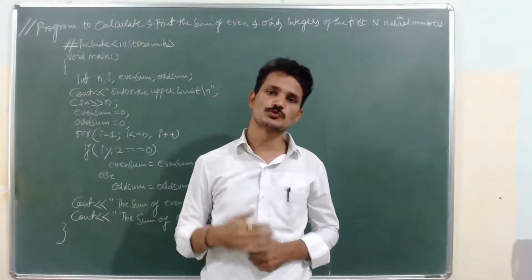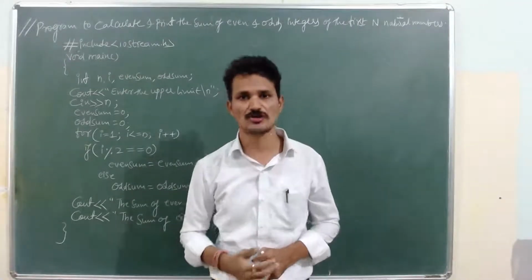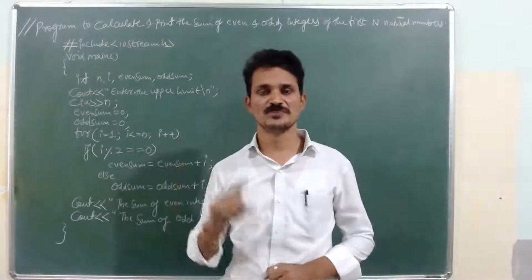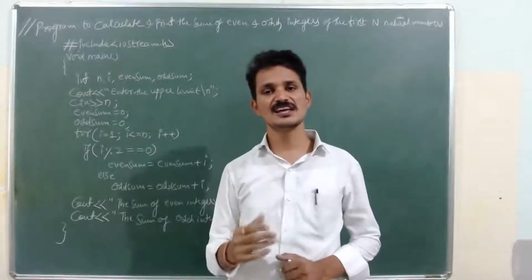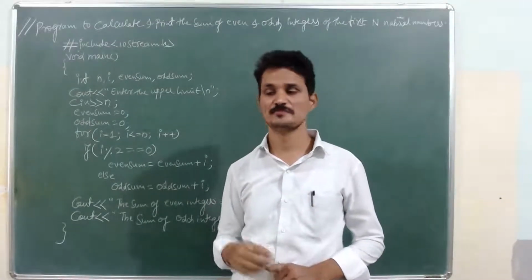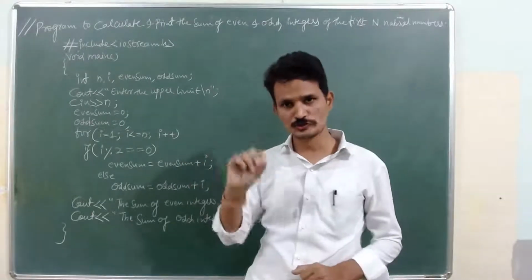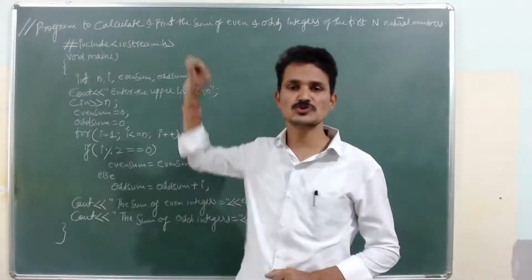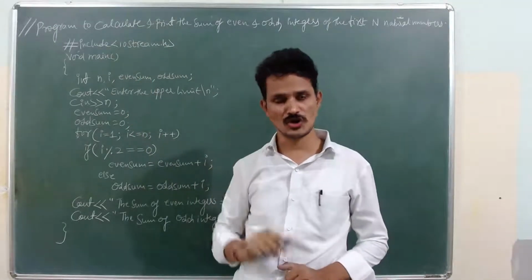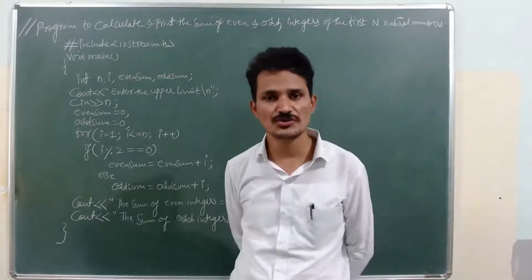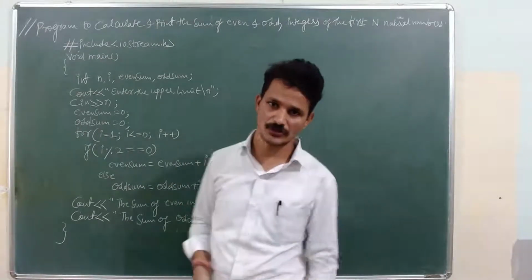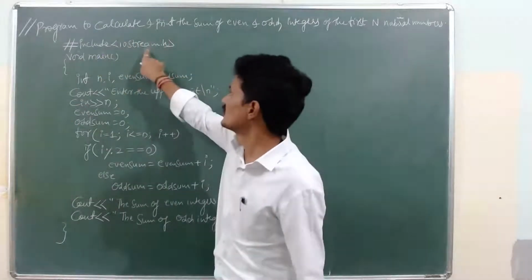Still, if you want to use one more header file, that is conio.h. That header file is exclusively for two useful functions. The first one is the clrscr function, and the second one is the getch function. When you are using those two functions in your program, you are supposed to add a second header file called conio.h, that is #include conio.h. Here I'm not using it. Still, if you want to use it, you can. So this header file part is over.